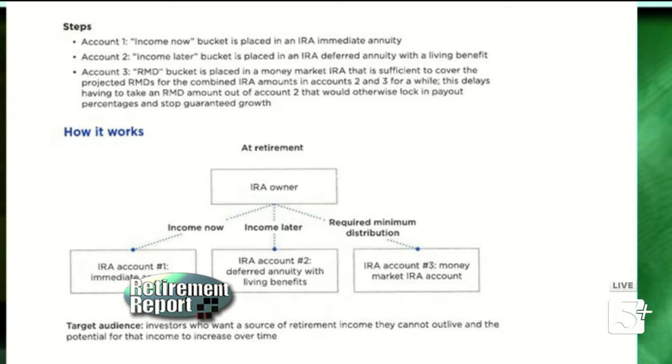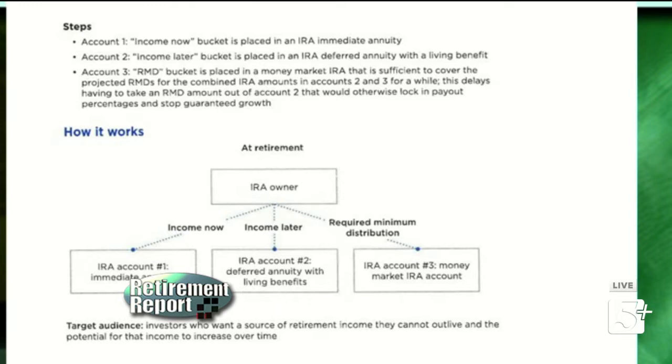In other words, if you've got a Roth IRA or after-tax contributions that can be rolled into a Roth IRA, that's some additional planning, and you really need to understand those rules, because you don't want to accidentally miss out on tax-free growth if that's available to you. Keep in mind, withdrawals from a deferred IRA annuity with a living benefit, what we call an income rider, even if taken to satisfy RMD requirements, can lock in payout percentages, and your growth can go down. So you want to make sure that they're matching.